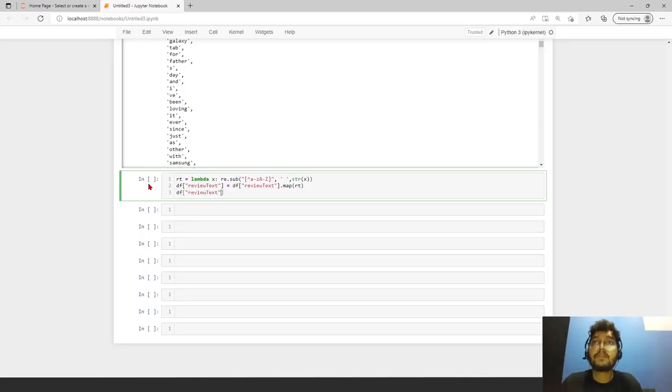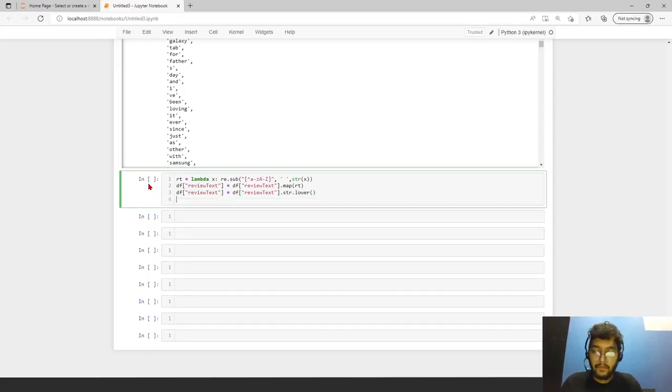Text. Okay, equals to df view text. Yeah, dot lower. df dot head.